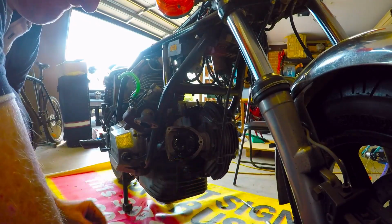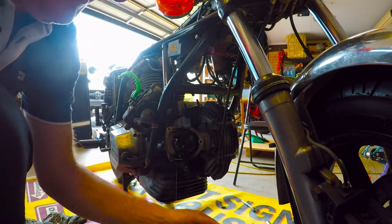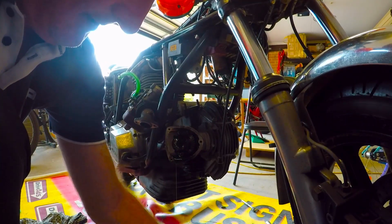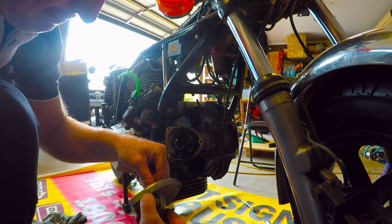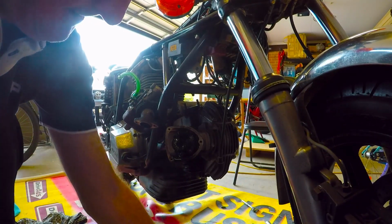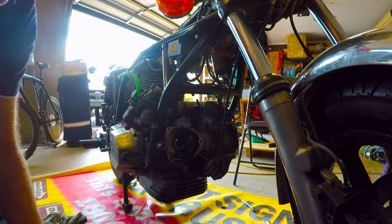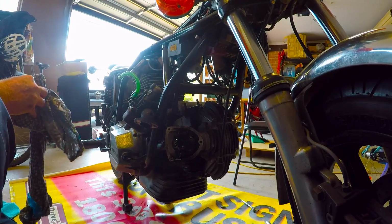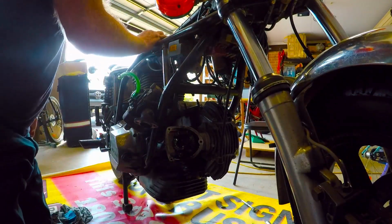And yeah, so we back up. The little drive sits on there. It goes back on. So always be ready to catch oil with these things. They love spewing oil out everywhere.